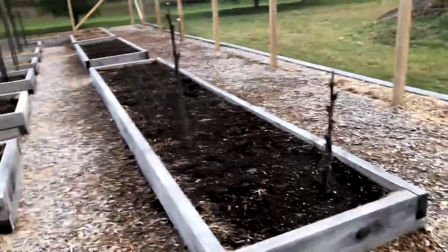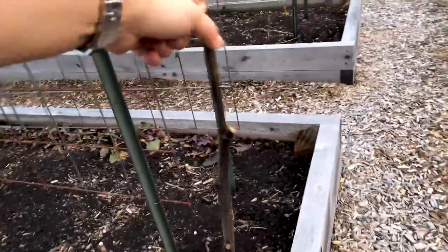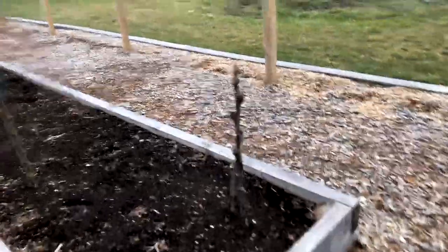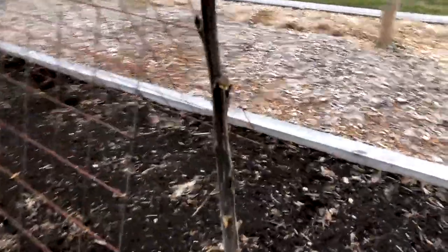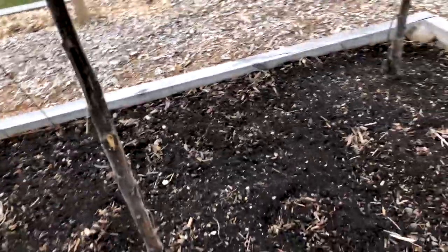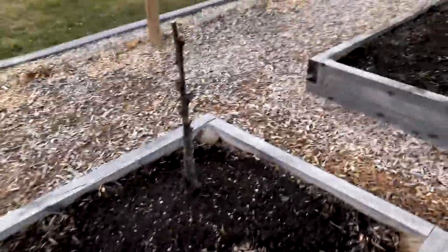This was a sunflower - as you can see, I still have sunflowers. Sunflowers are pretty awesome. See how firm it is? This is now a rooted stake basically. I like to use them if they survive the winter - I like to use them for trellising next year. So I would grow something up this or grow something next to it. See how it's really firm - it's in there. There's no point pulling it out. Might as well just use it as a support next year.